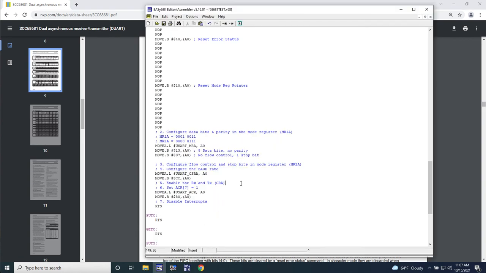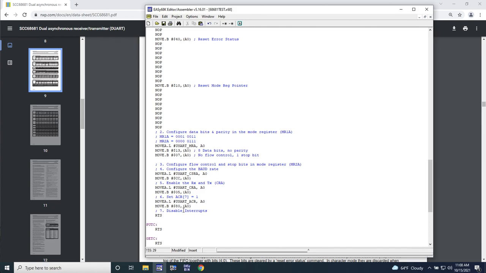Let's do that. Okay. So then we're going to enable the receiver and the transmitter that way.